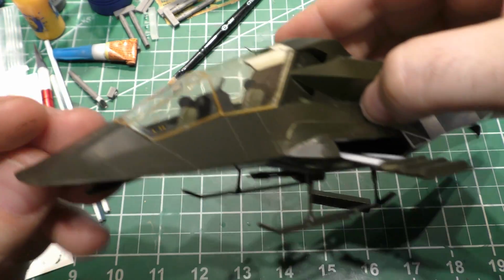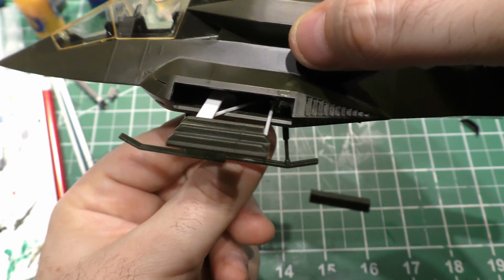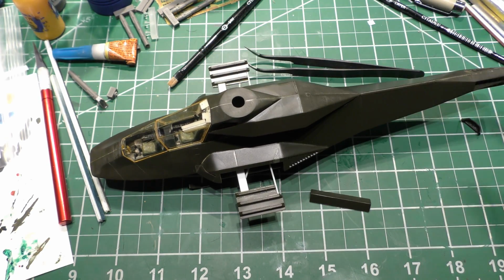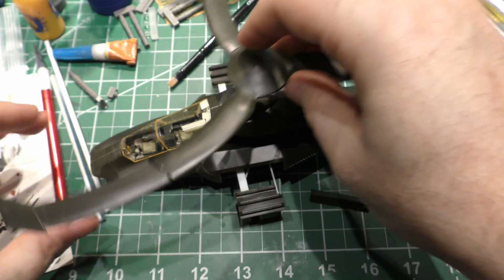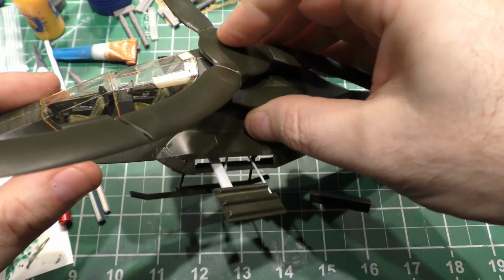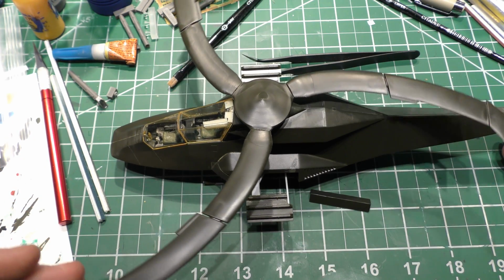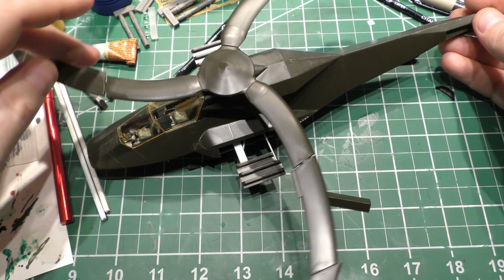With this little sensor door open, this gun makes even less sense over there, but we'll look at it when we're all finished again. But it's there. The rotor fits on very nicely, so it spins, yay. My mistake is not a permanent one, but the rotor will fit on nice when it's all done. So this is pretty much like 99% of the assembled helicopter and what it's going to look like.